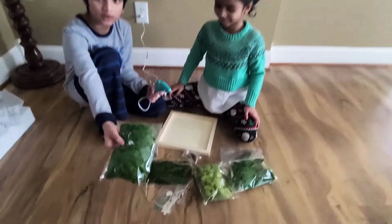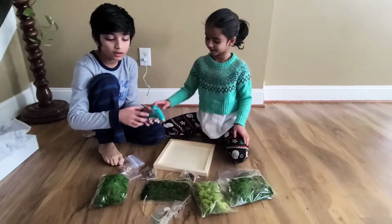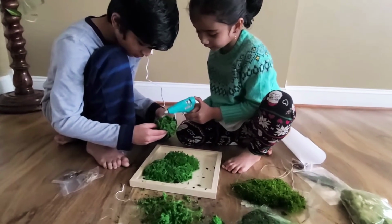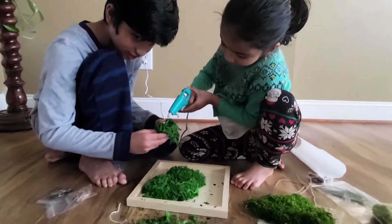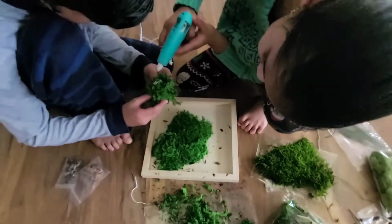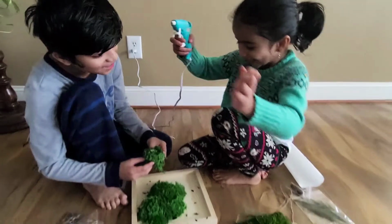We're going to make this moss into art by sticking the moss on with the glue gun. So which moss should we start with first? Gently, no fingers. Do you think that's enough? Yeah, I think that's enough. Oh my god, that's so long.